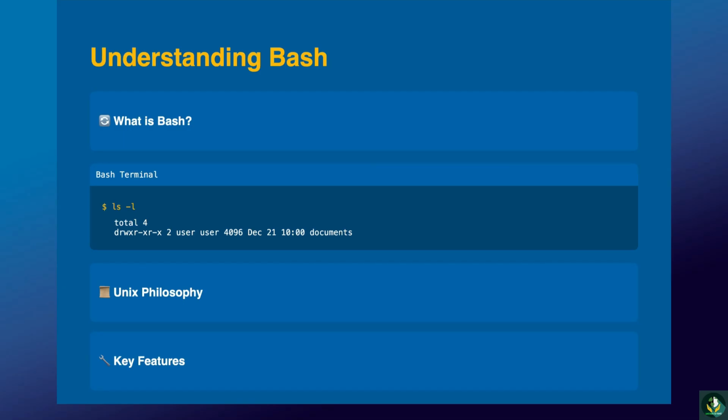So the Bash shell serves as a fundamental tool for Linux system management and administration. The name Bash represents born-again shell, indicating its evolution from the original Bourne shell. When working with Linux systems, and in our case, Linux systems located in Azure, Bash functions as an interface between users and operating system. The system processes commands through this shell interface. These commands can be executed directly in the console or through scripts for automated operations.